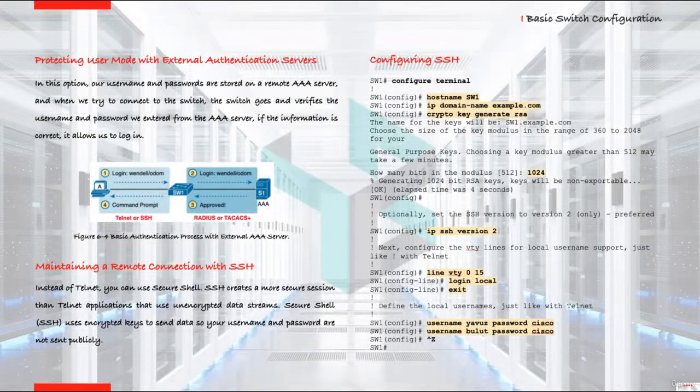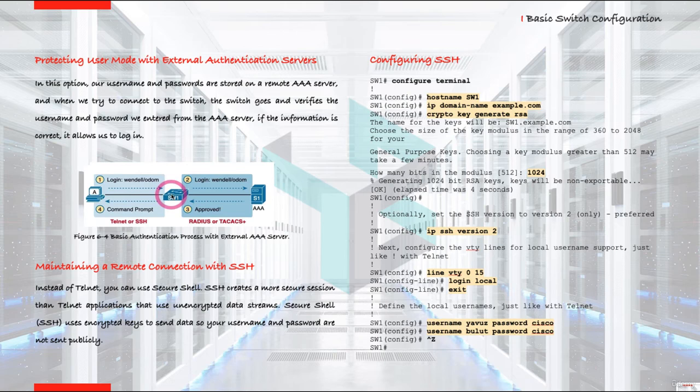On this page, let's take a brief look at authentication servers. For example, we want to access our switch from this user. We have just created a username and password in the local database. We create the username and password on our device again. But first we can also choose the username and password verification method from a remote server. For example, when the user accesses the device, we can first verify the identity and password information on the remote server and then access the device.